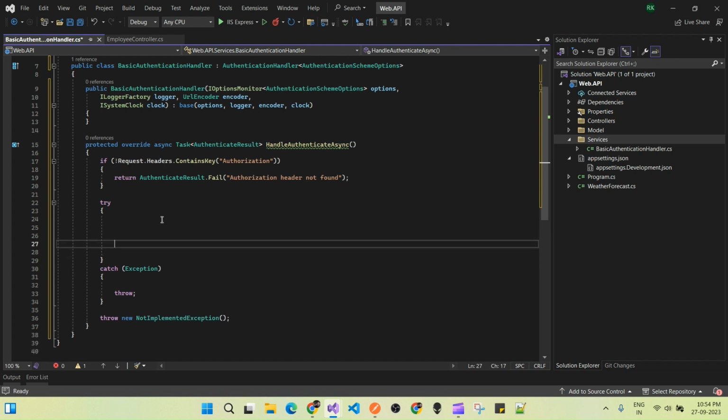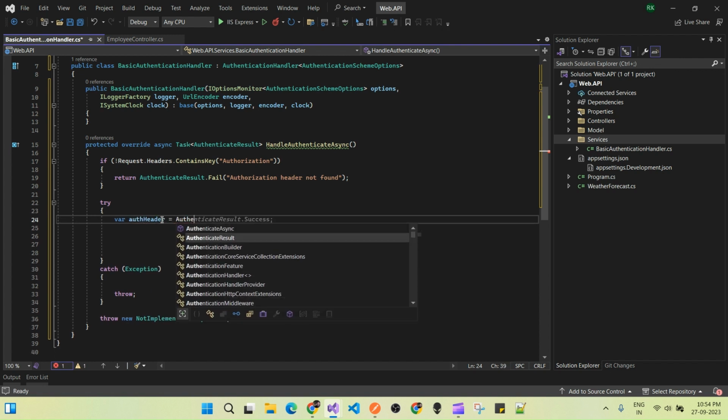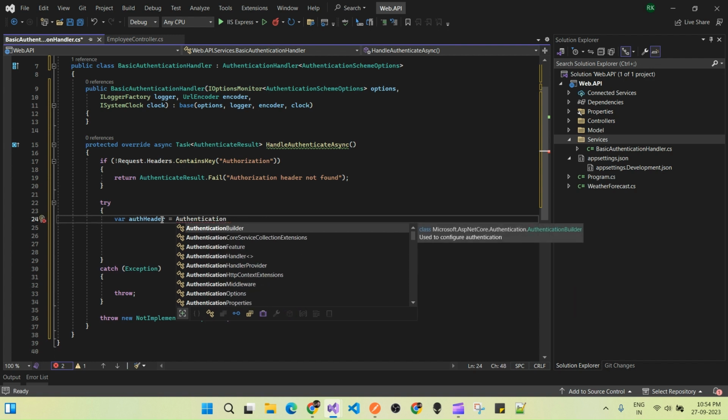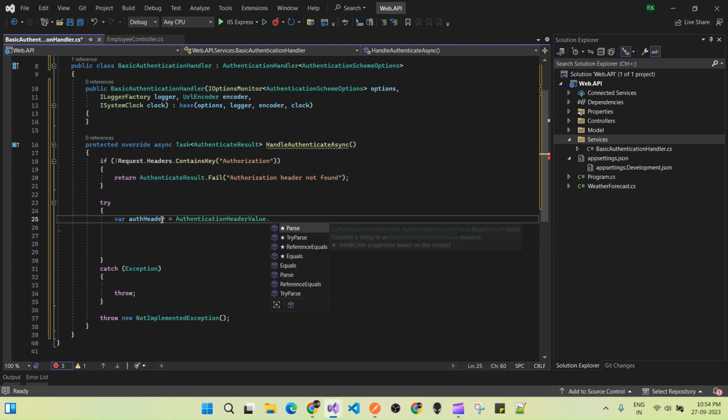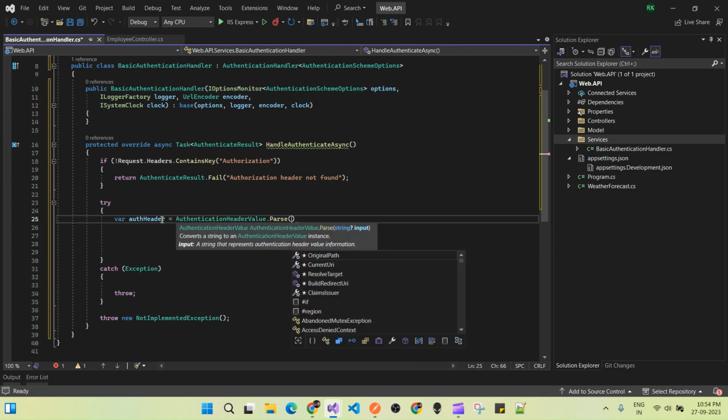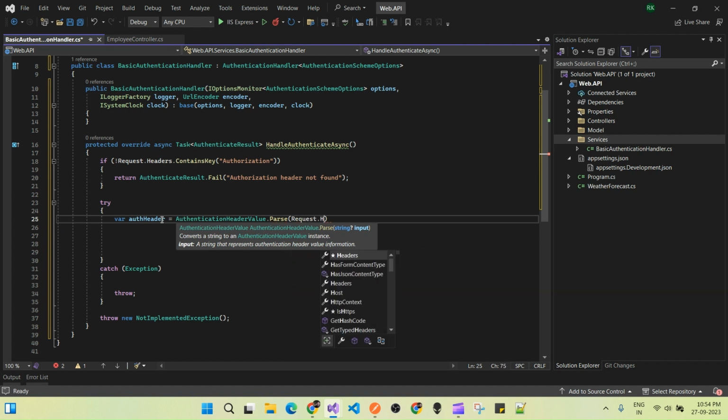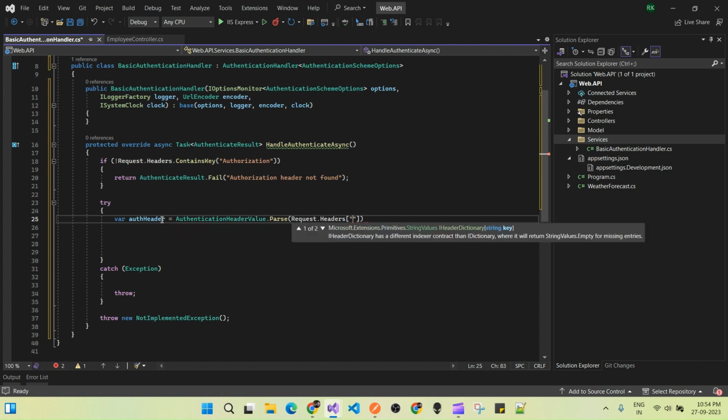and we write the code like var authHeader is equal to AuthenticationHeaderValue.Parse, and check Request.Headers and just write Authorization.